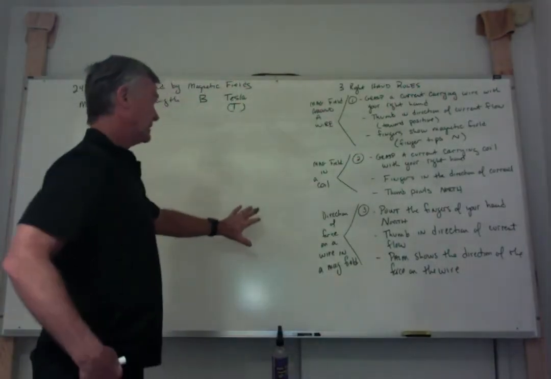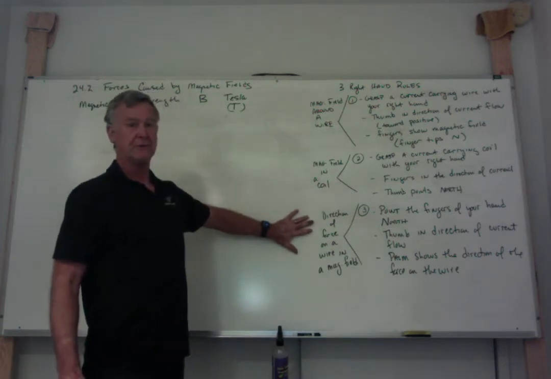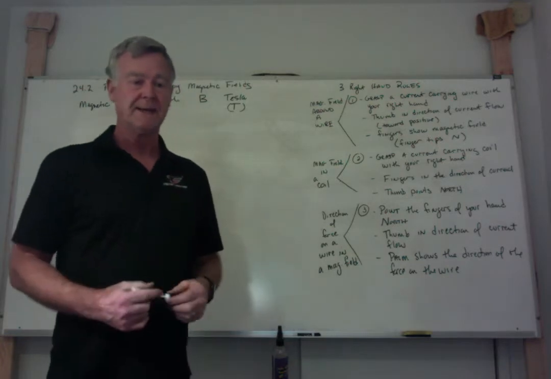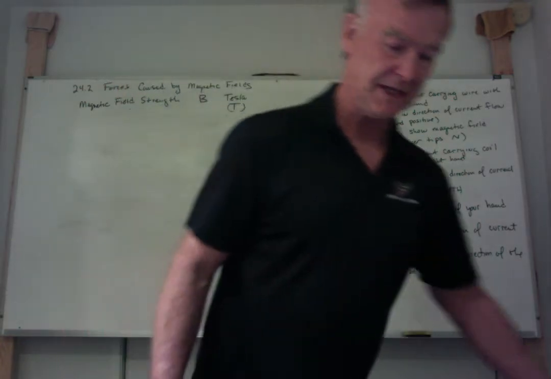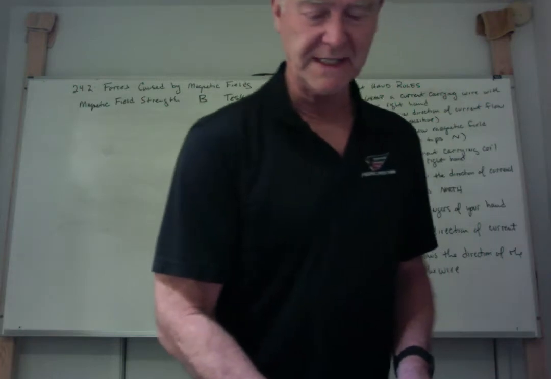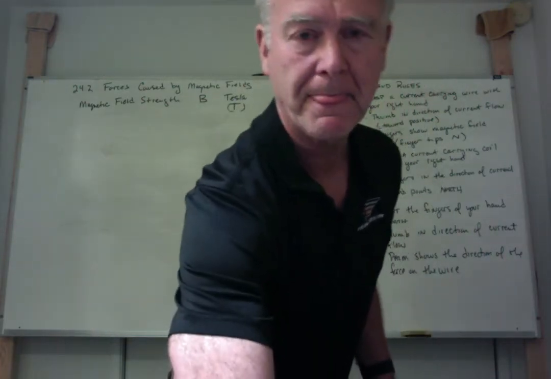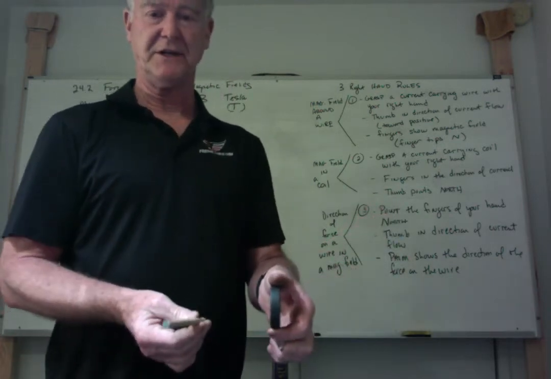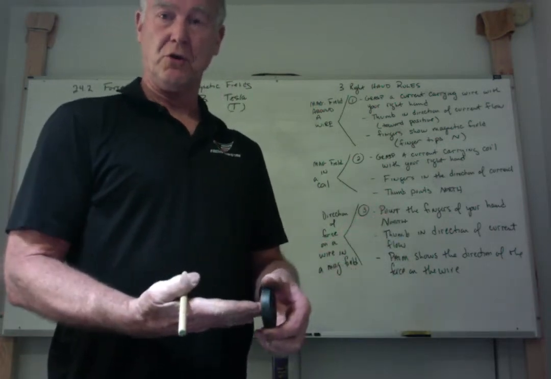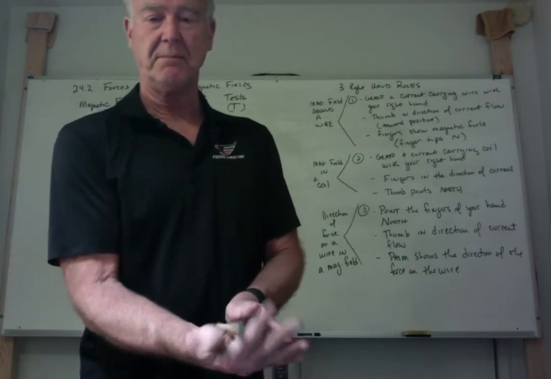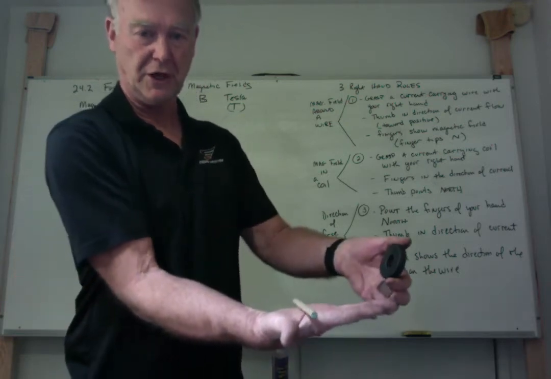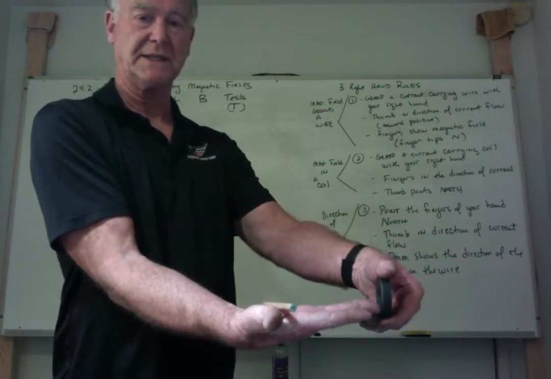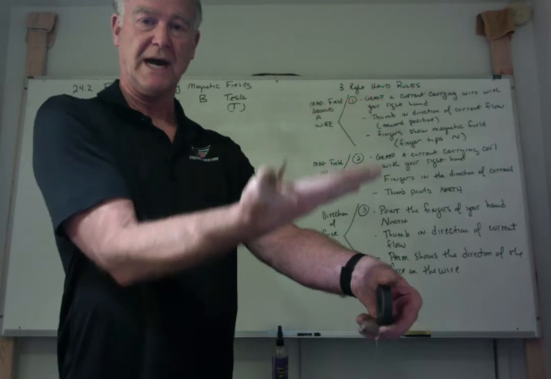Now, there is a rule called the third right-hand rule, which allows us to figure out what the direction of force will be. And the right-hand rule says something like this. If I take my wire and I pretend this is a wire, I put it in my magnetic field. If my fingers point north, my thumb is in the direction of current flow. My palm will tell me what happens to the wire. In this case, this wire will get pushed up.